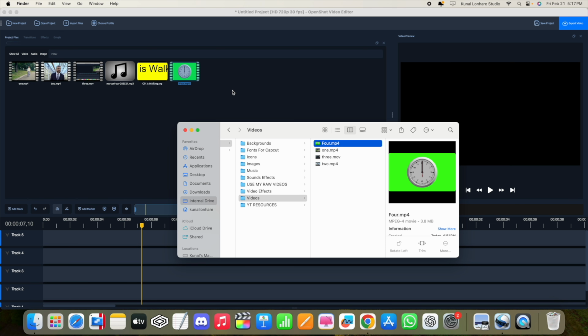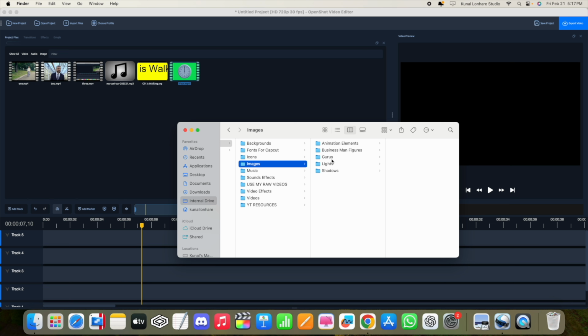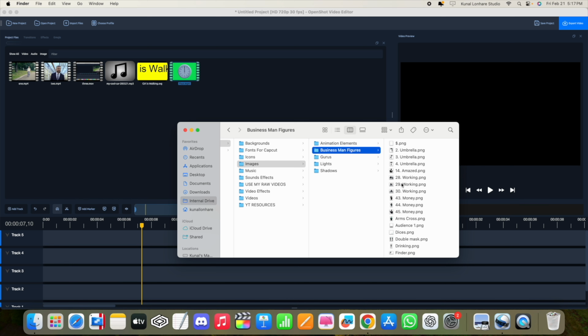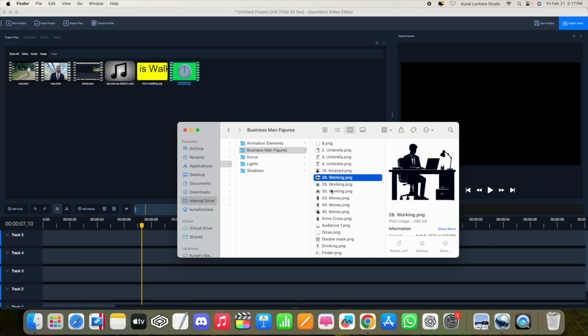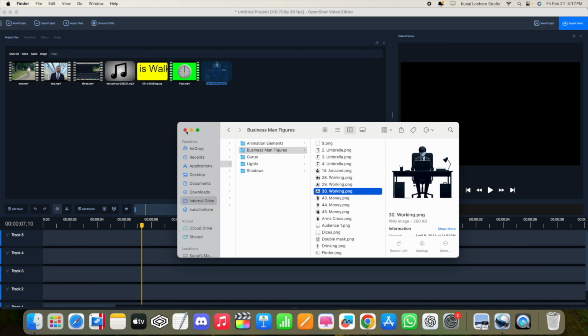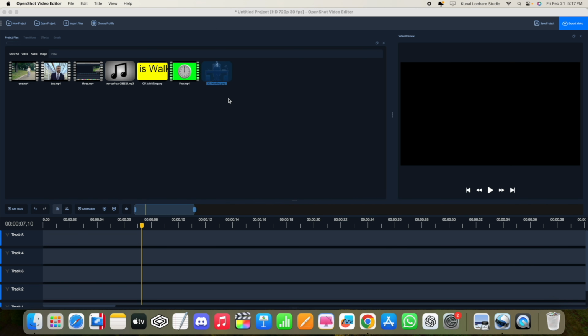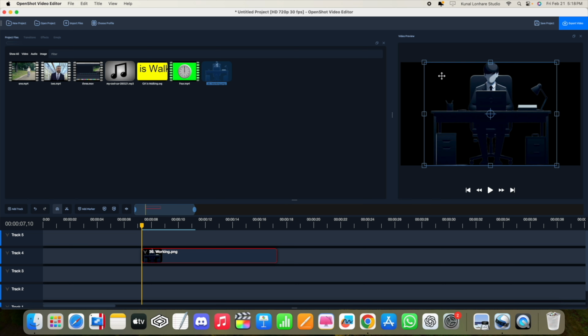You can simply drag it here, and for testing purposes, let's take this image from the businessman figure. Now here you can see this is one image, and I want the clock to show up over here.